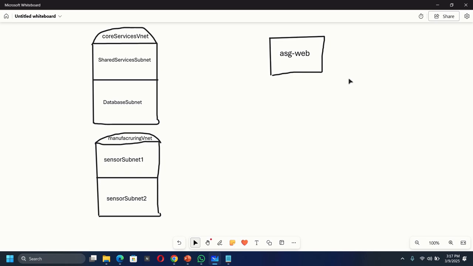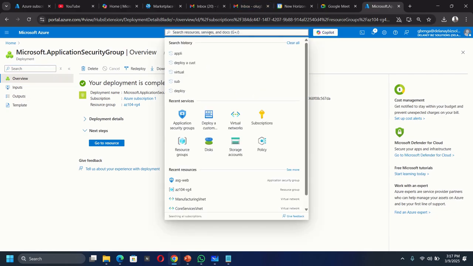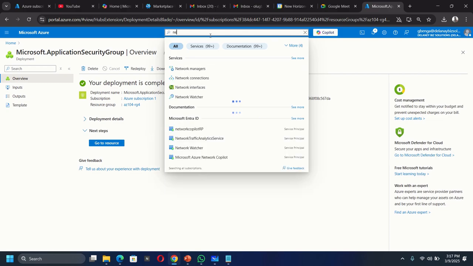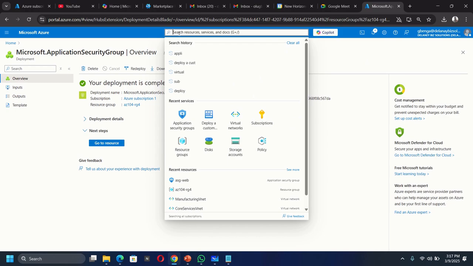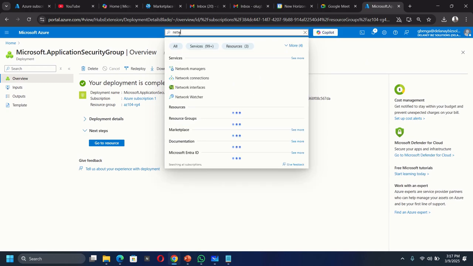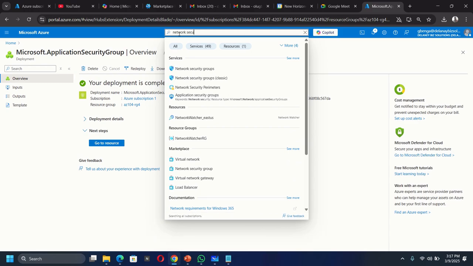Okay. Now, the next thing that I'm going to do is go back to the same portal, and I'm going to create the network security group now. So I'll come back to this place, and I'll click on the search, and I will search for network security group.